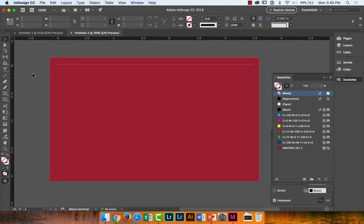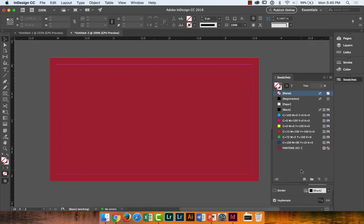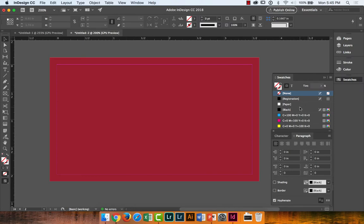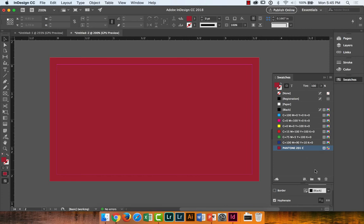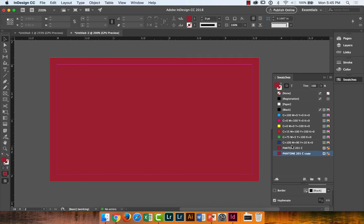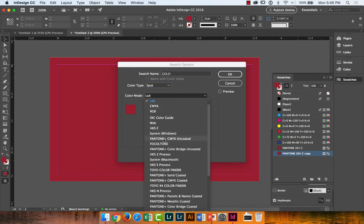Now go back to my layers and lock it, because I'm going to start typing text on top of it. Now, USC has another color, which is the gold. So let's make the gold. What is the gold? It's 123C. So go here. I'm just going to select a color and copy that one, double click on it. Gold. Process. Nope. Spot.